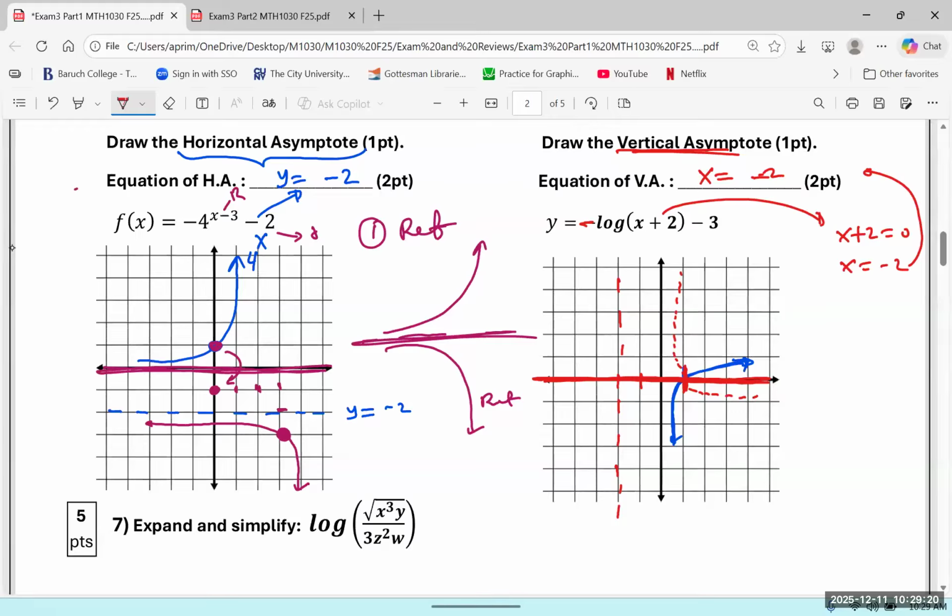Now this reflection, you're going to move 2 left and 3 down. So you take this, go 1 down, 2 down, 3 down, 1 left, 2 left here. Or the other way around. You go 2 left and 1, 2, 3 down. The left, right, up, down direction doesn't matter, the order doesn't matter. What matters is the reflection. You always have to reflect first and then left, right, up, down.